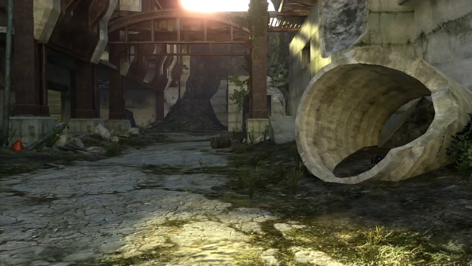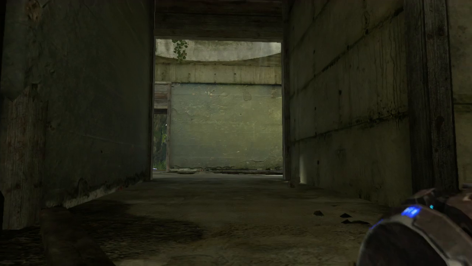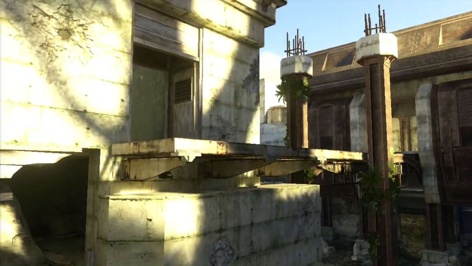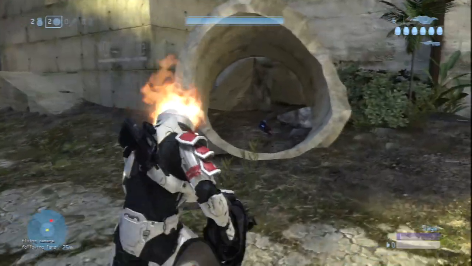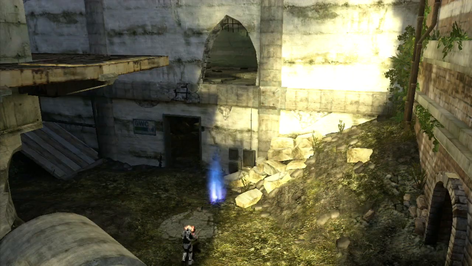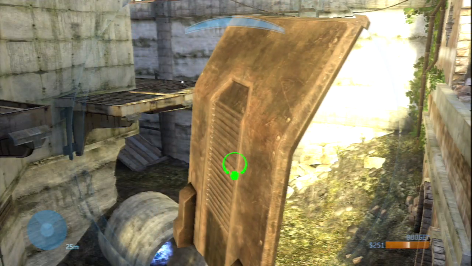There's the grab lift down below, the power drainer, and the bubble shield, and they're all kind of centrally located. Wait, so there's a grab lift in this map? Yeah, it's right here. Where? Doesn't even know his own map. Obviously, Forge allows you to place everything, so there's some pretty cool stuff here.